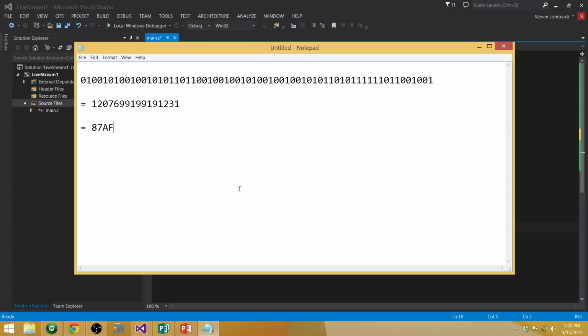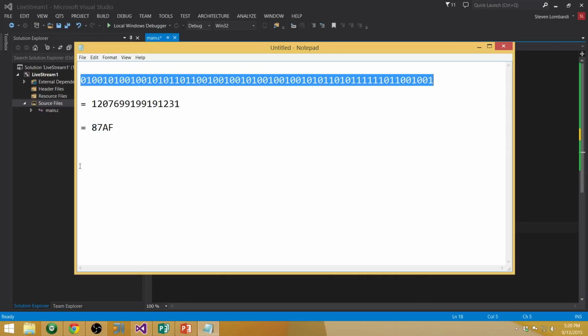It's rough. They're definitely not equal. I'm just doing this as an example, but you get the idea. So now this is a hexadecimal number that can express this decimal number, that can express this binary number, right?